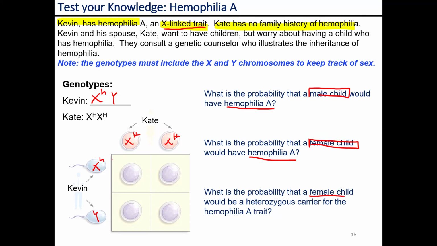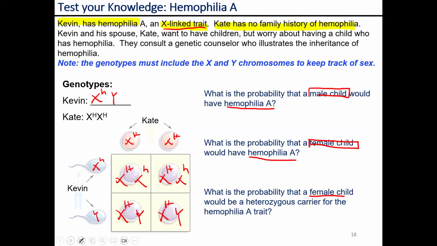What I'm going to do is cross these down and do the X's and Y's. So this would be X, X, X, X. This one is going to be X, Y, and this one over here, X and then Y. Then we're going to do the H's now. So H here, H here, big H here, and then big H here. Now that we've done that, we're going to check this out together and see exactly what the probability of the male is going to be.